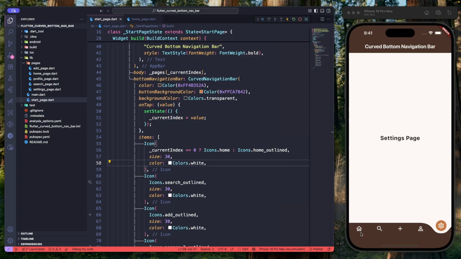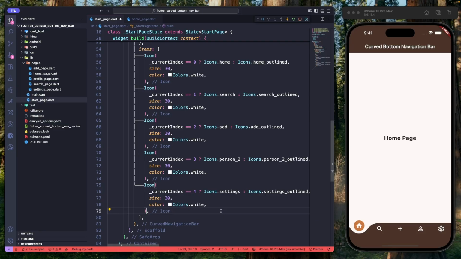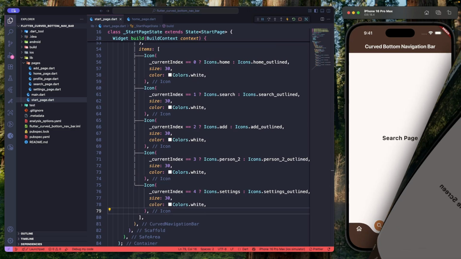And now if I go to the home navigation item, we can see the icon changes as the navigation item is selected. And now let's replicate this for other navigation items as well. Like this. Hit save. And now if I switch between the navigation items, we can see the icon changes when the navigation item is selected.